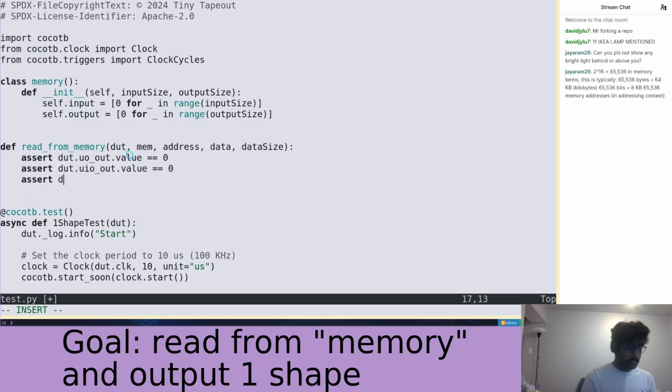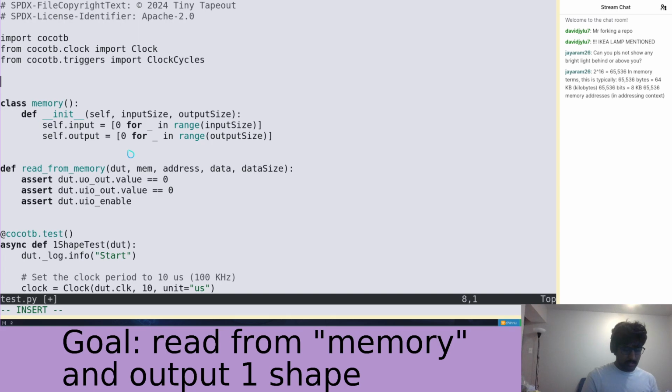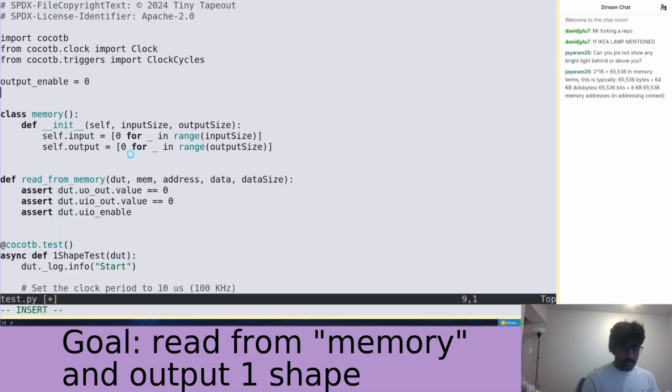We're going to assert DUT dot UIO enable. I'll just have a variable here. Output enable equals 0, input enable equals 255, cool.